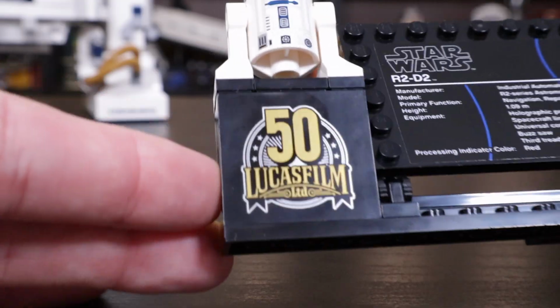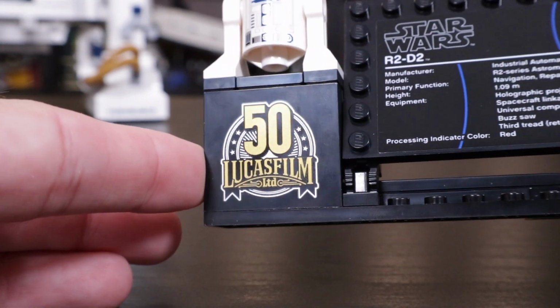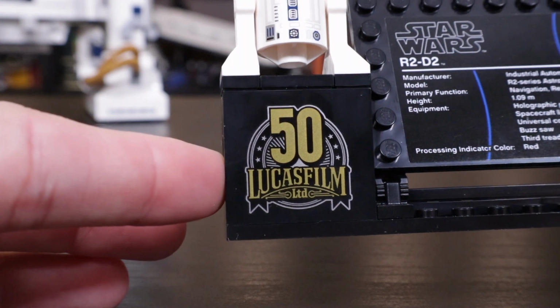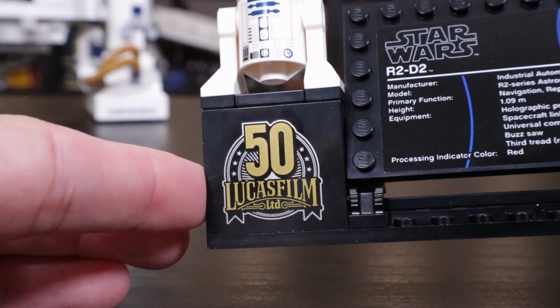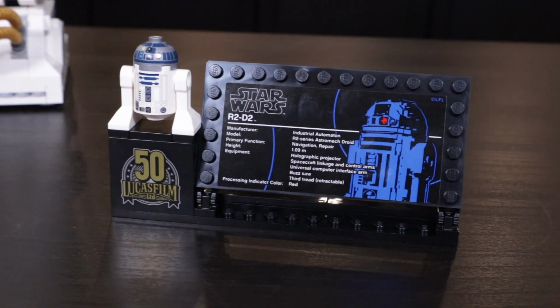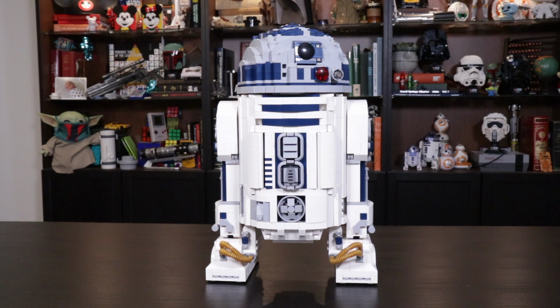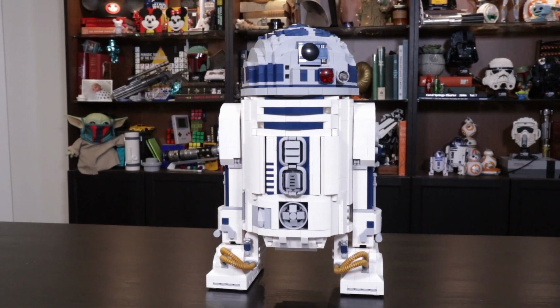If you do own that set, it's probably not worth it to get this one. Why did LEGO remake a set from less than 10 years ago at this point? Well, of course, it is the 50th anniversary of Lucasfilm, not of a Star Wars movie or anything else, just the 50th anniversary of Lucasfilm, I guess, being established as a company. It kind of seems like LEGO is grasping at straws there, trying to find some anniversary occasion instead of just saying, hey, we re-released the set, because there's probably a lot of people out there who didn't get that old one that we could now sell this set to.